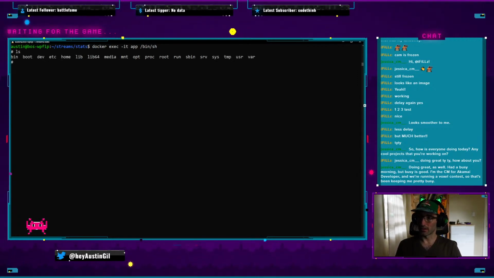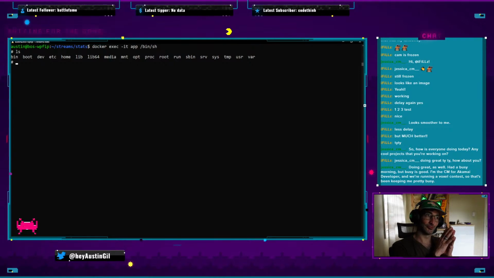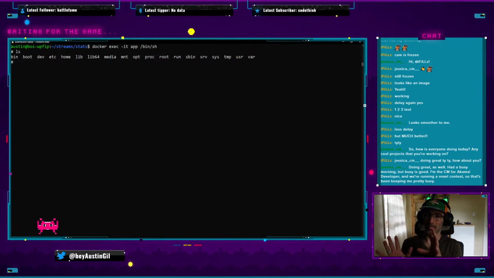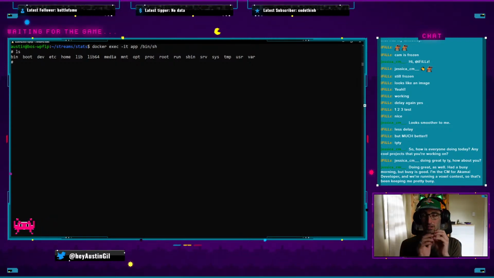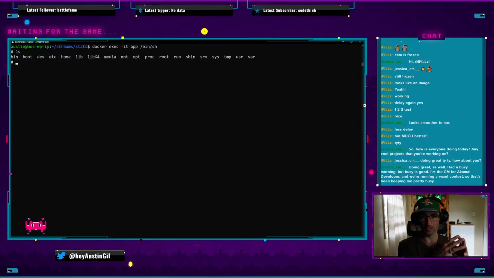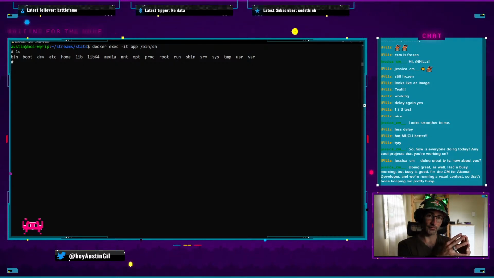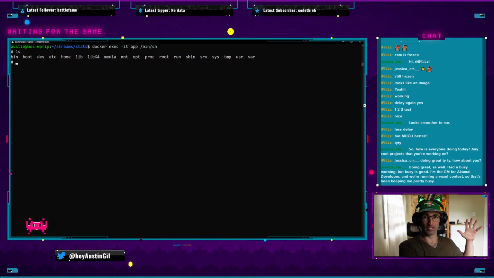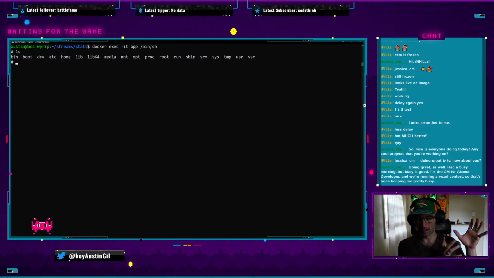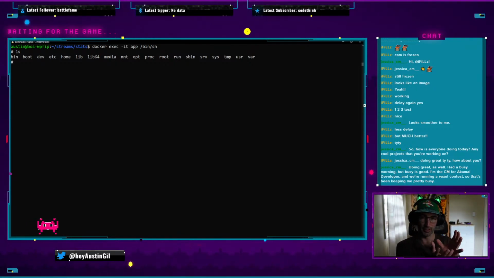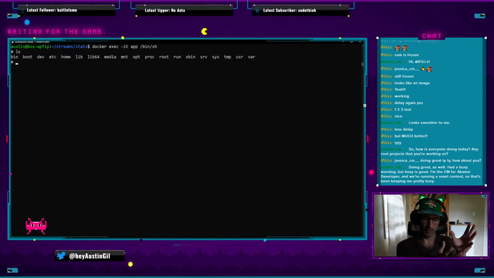Now I'm in this node container. This is going to be wild. I am inside of a Docker container, which is inside of the WSL installation, the Windows Subsystem for Linux, which itself is inside of my Windows PC. Does that make sense? So on my Windows PC, I have installed WSL, which I believe is probably some sort of Dockerized container thing that Windows controls.